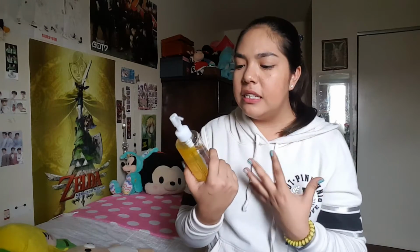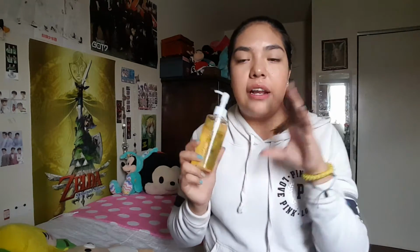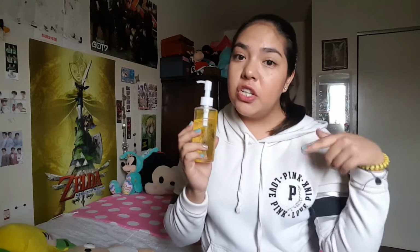And then you just wash it off, pat dry, and it literally feels so good to wash your face with a cleansing oil. I've been wanting to try cleansing oil for the longest time, and I was going to try one from the Face Shop, but it was actually more expensive than the one from Nature Republic, and I might try that in the future if you guys want me to. Please leave it in the comments down below.